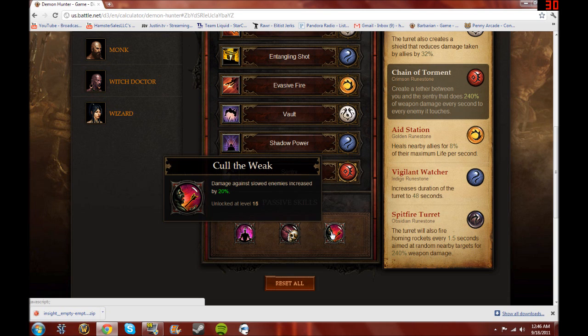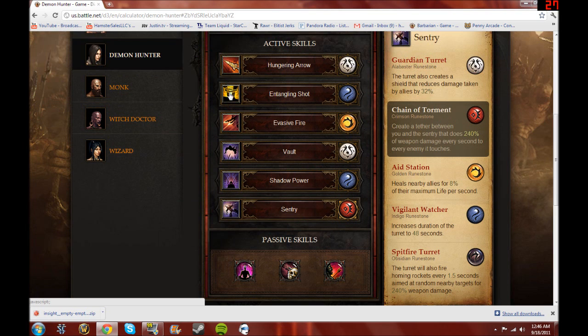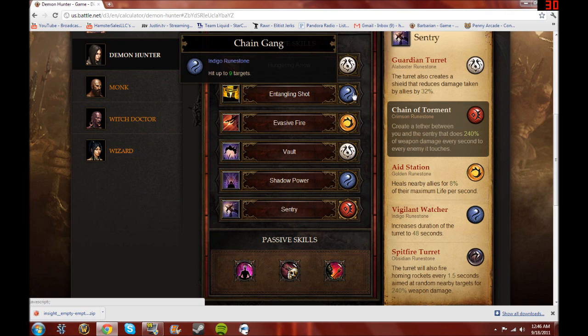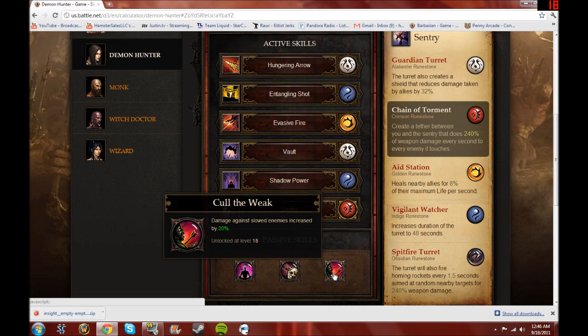Damage against slowed enemies increased by 20%. 20% is a large damage buff, and since I have this ability that snares 9 enemies at a time, I figure that would be a strong passive skill for me. And I think that's going to about do it for the Demon Hunter.